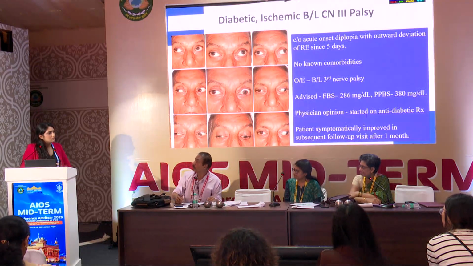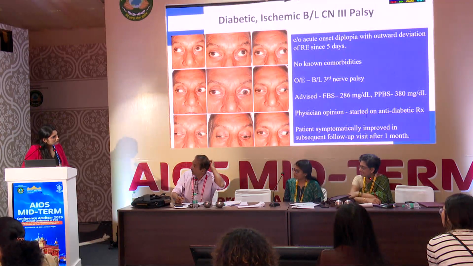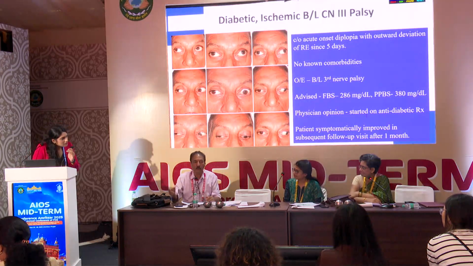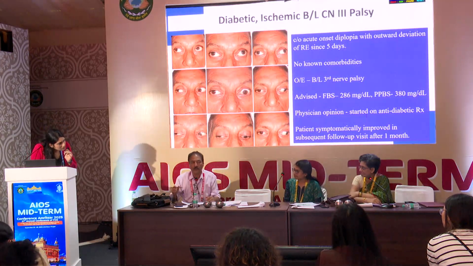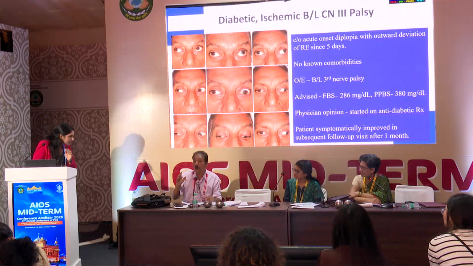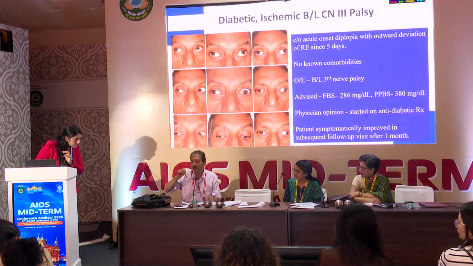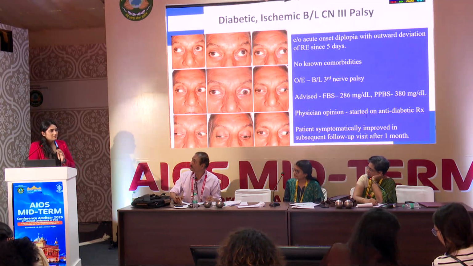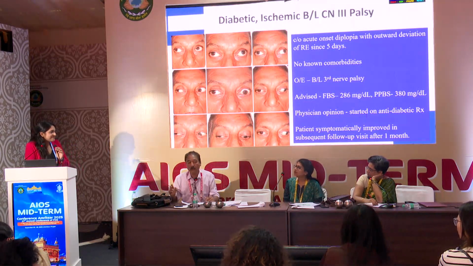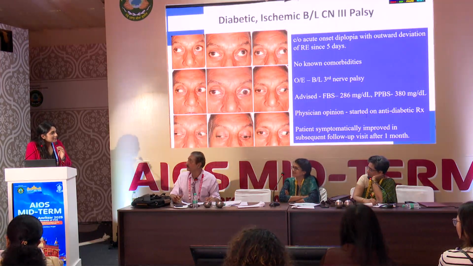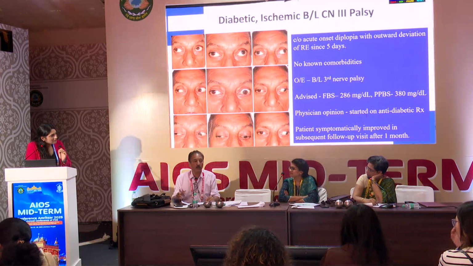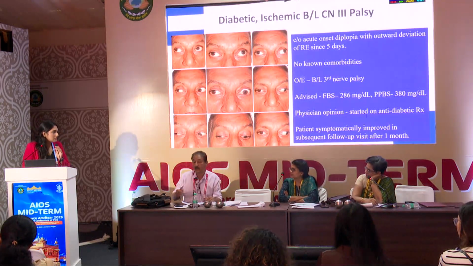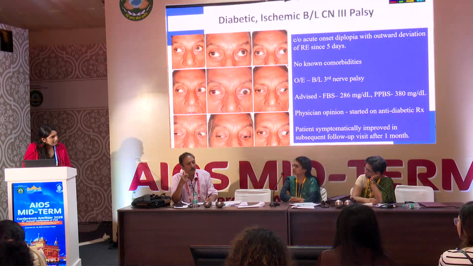Can you trace the internuclear fibers between third nerve and sixth nerve? PPRF is the paramedian pontine reticular formation, which has nothing to do with the third nerve. Can you trace the internuclear fibers between third and sixth nerve? Sir, is it a medullated fiber or a non-medullated fiber? So these are non-medullated fibers. No, you're wrong. It is medullated because that's why it's affected in multiple sclerosis first. You understand? Yes, sir.